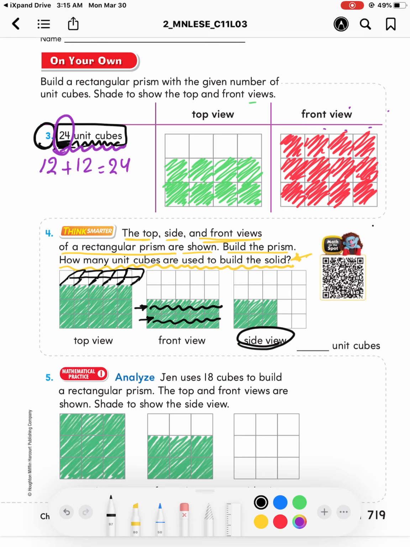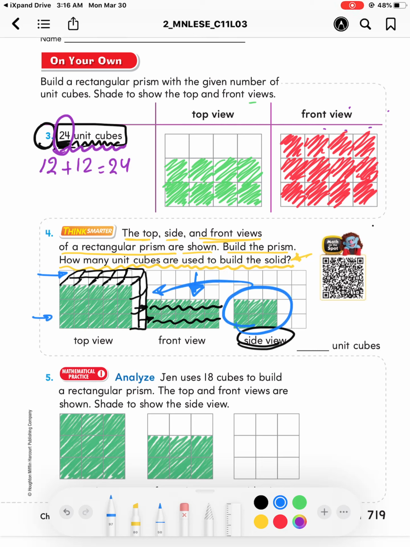And here we have the side view, which is like this. Okay. Now, let's count how many cubes we have. Now, I draw the top view, the same as this one, okay? And the top view the same, and this is the side view.